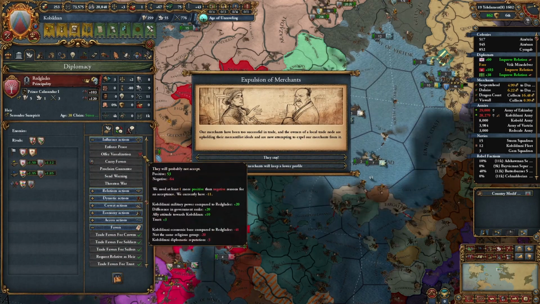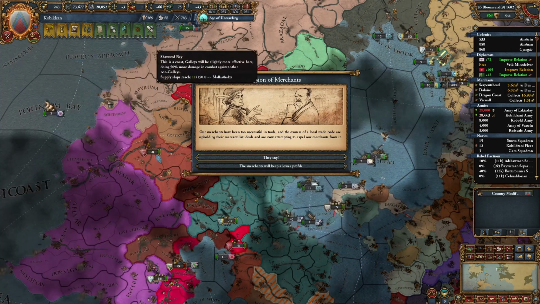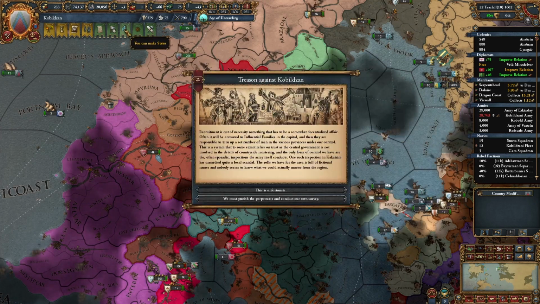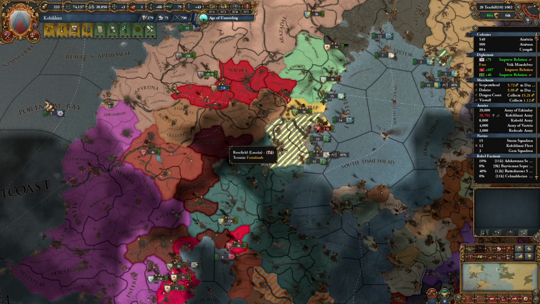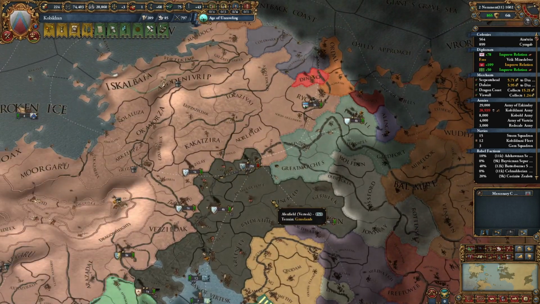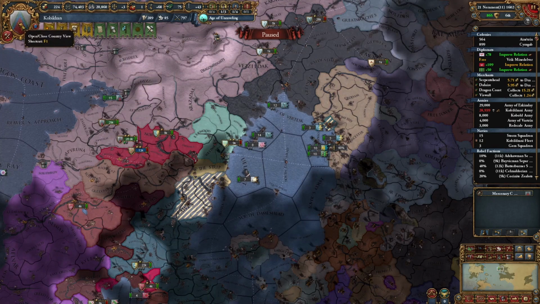That's right. Vassalization, we are currently at minus 11. Their economic base is growing, which is a bit unfortunate, to be fair. Treason against us. I'll take the professionalism, thank you. We could state something up. I'm not worried about stating it up right now. Right now is not the most important thing on my list.